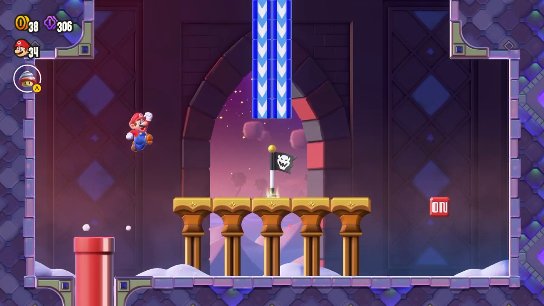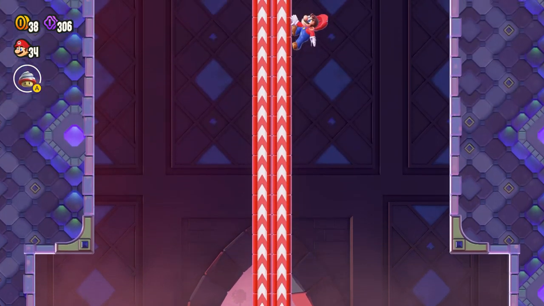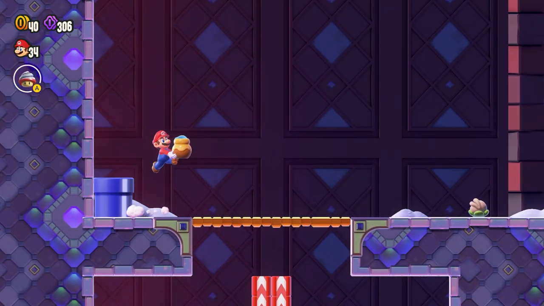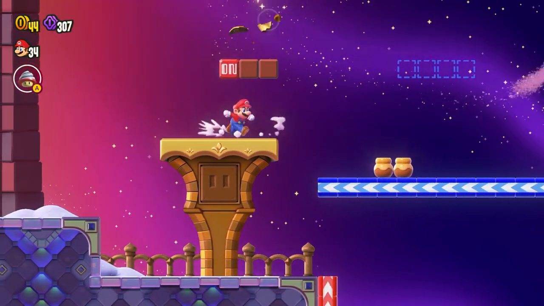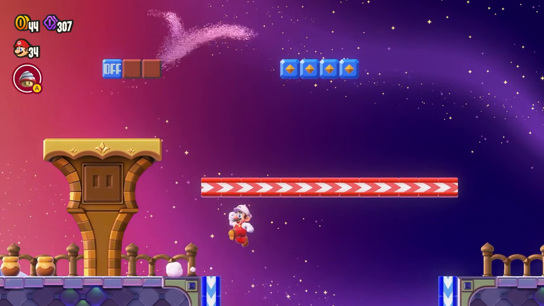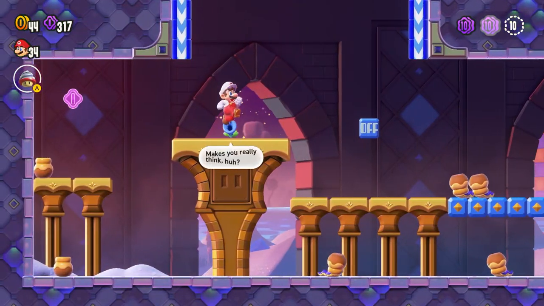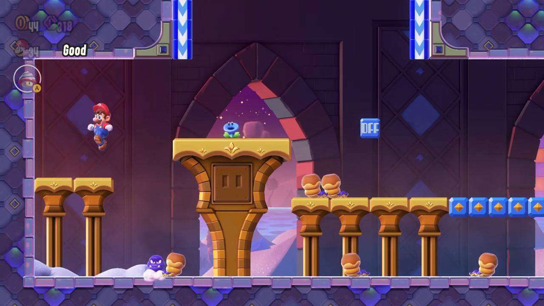There you go. Okay. Alright, so you see that? Nope, nothing there. It's not right here. There we go. Makes you really think, huh? There's a blue tucker. Stop hesitating.